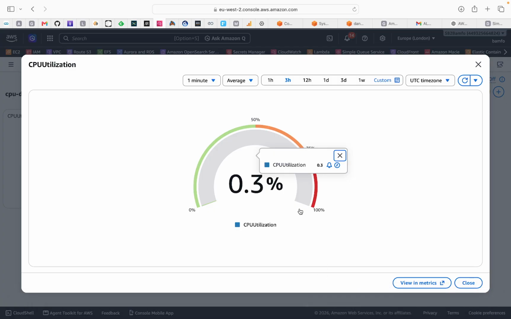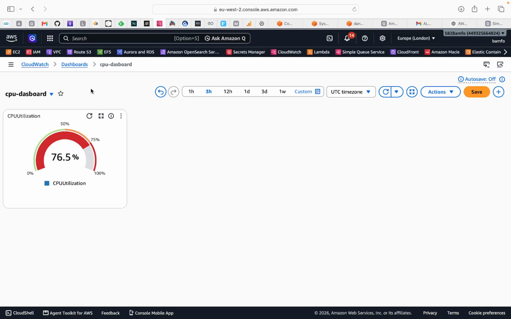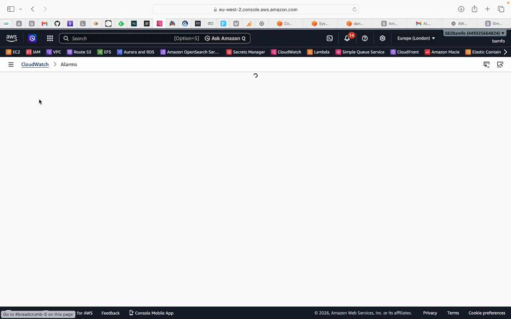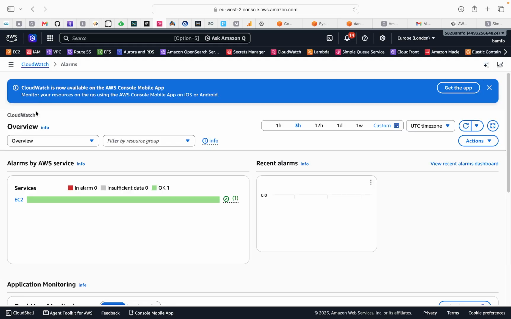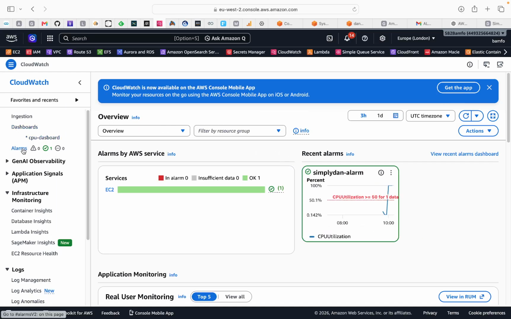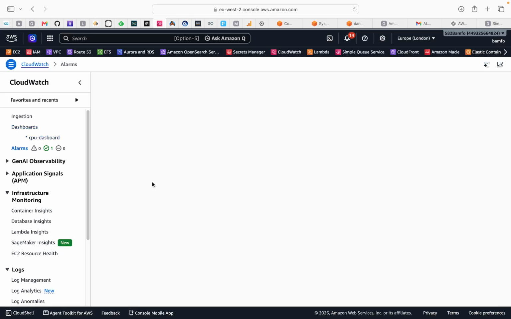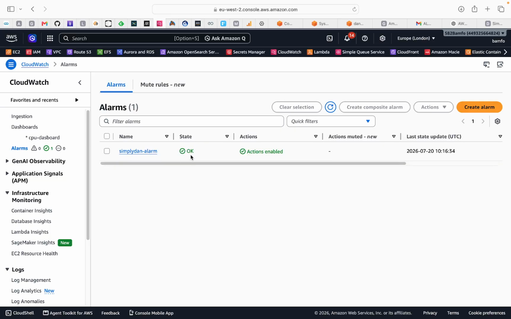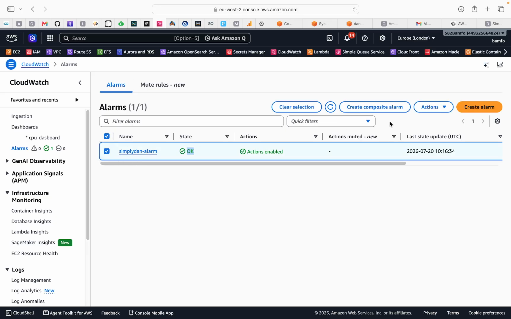So our CPU utilization is down, as you can see on the dashboard. What I need to do now is go back to the alarm, and see the alarm is in green now. All completed. It's in OK state, it's not in alarm state. I just want to delete this, and then I'll do a separate video whereby I'll allow the action to auto scale.